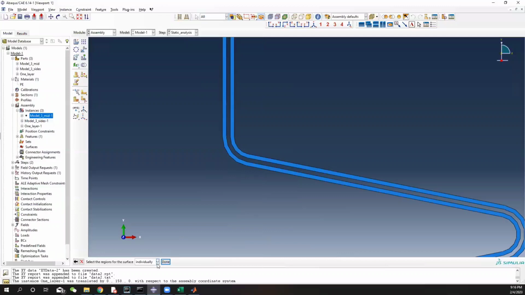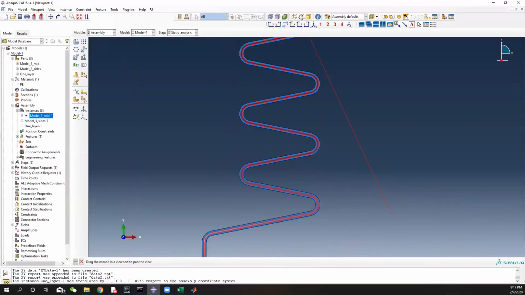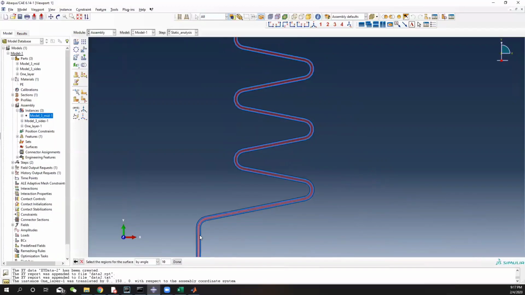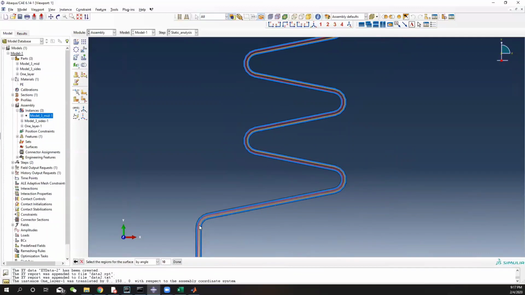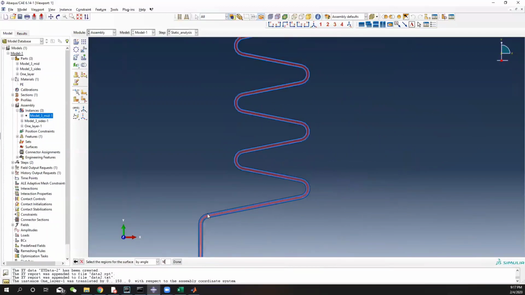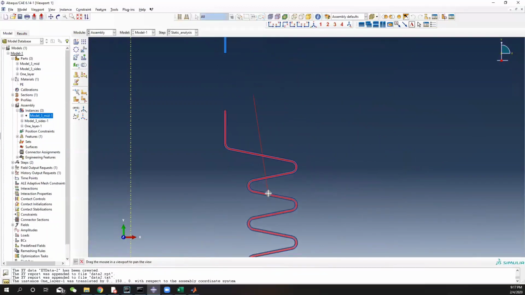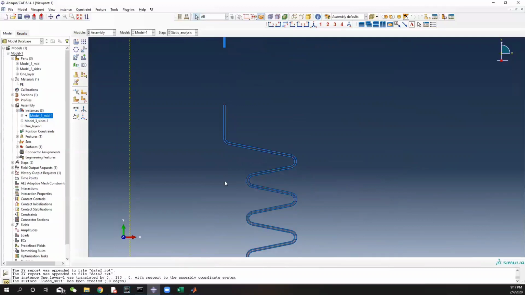So the side surf, we can change by angle and put a random number. Let's do 10 here. And select this edge and this edge. Double check it should be the inner surface of the side part, to make sure it's the contact surface with the inner part. So done.